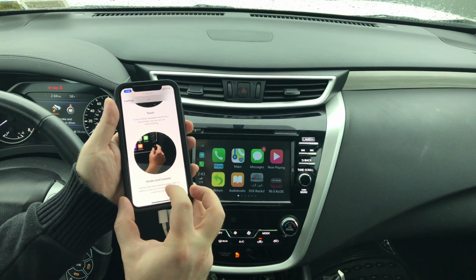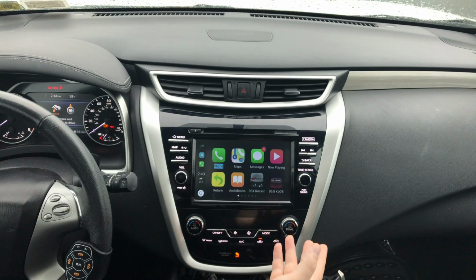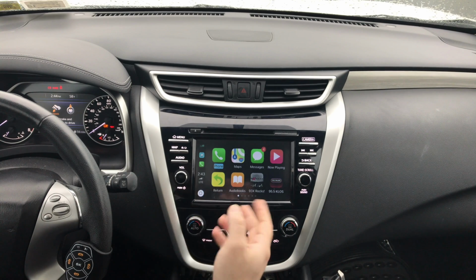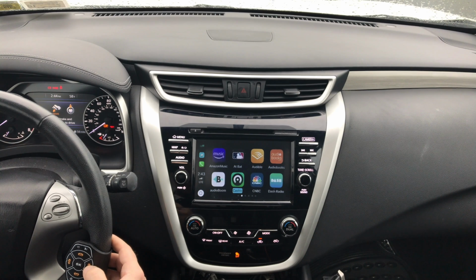So we can control it with the controls, just like a lot of cars that don't have touchscreen. They have joysticks, because CarPlay is simply up, down, left, right, back, enter. So we've got up, down, left, right, back, enter, and Siri. And that's it. All the applications are here. You've got all the apps.